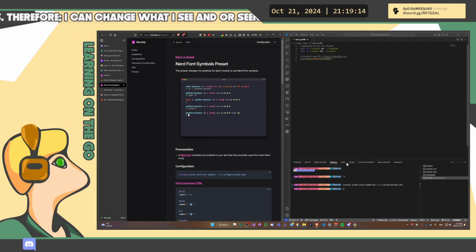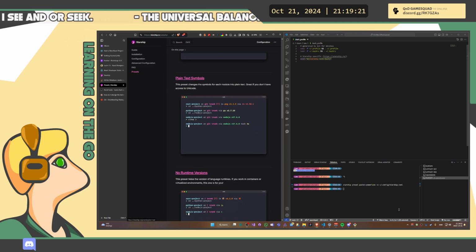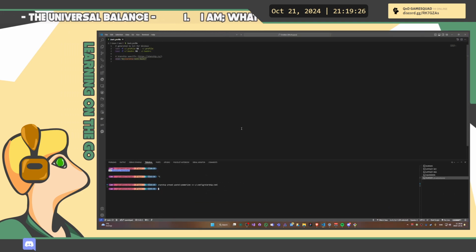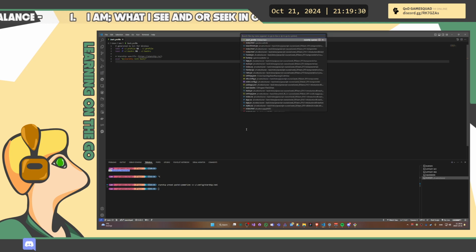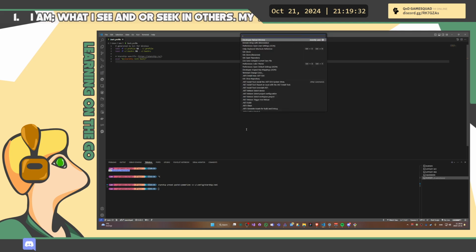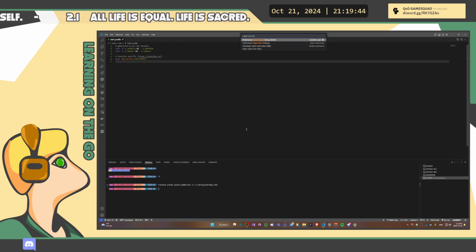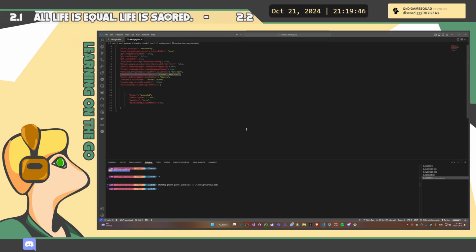In order to get this to work in, let's say, VS Code instead, that's a bit of a hassle. So press Control P, or you can press F1, and then you search for open user settings there.